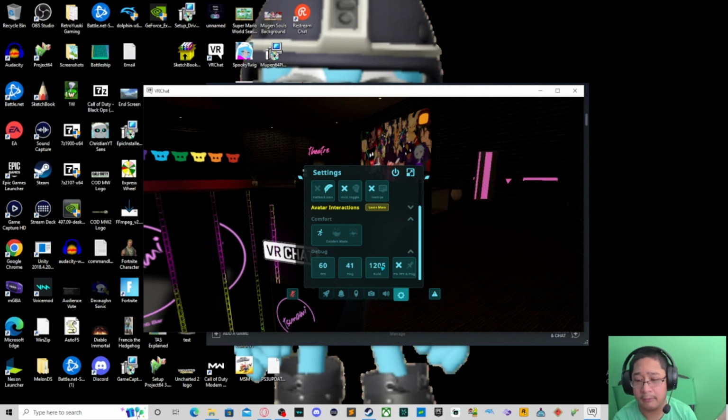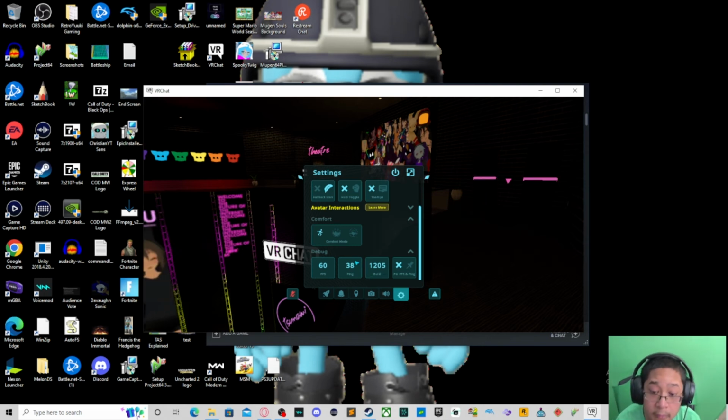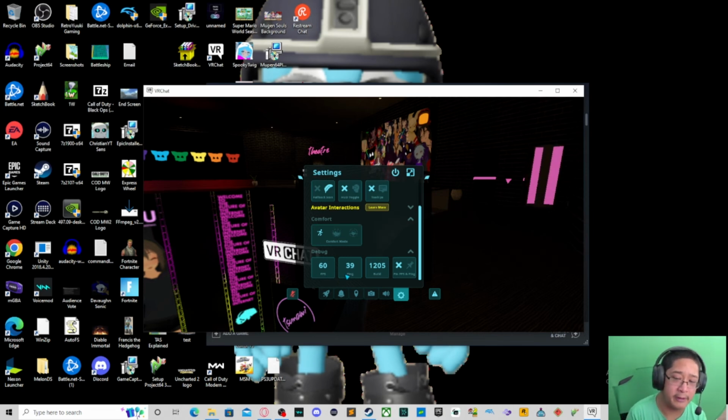Now build is always going to stay the same until they update the thing. Usually they update the build number when they update the whole software. So FPS stands for frames per second, everybody's favorite thing. Ping refers to your internet. So the lower ping you have, the better it is, because your speed in the world will be higher.